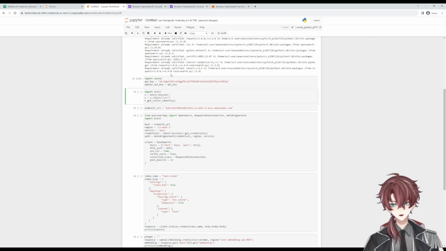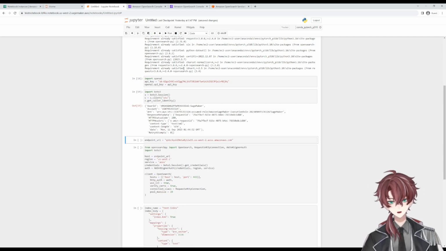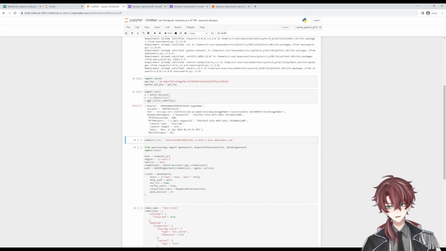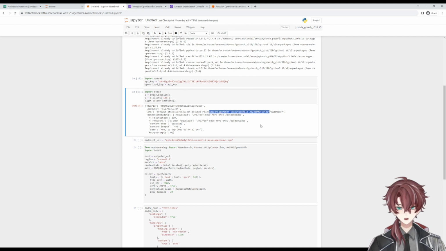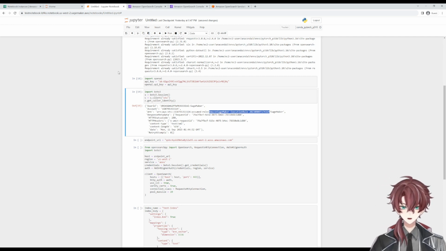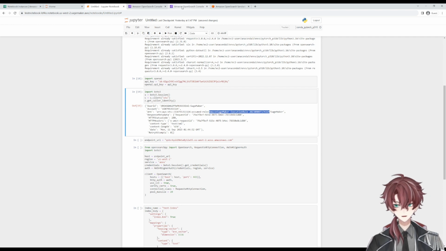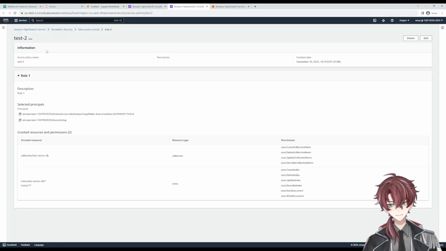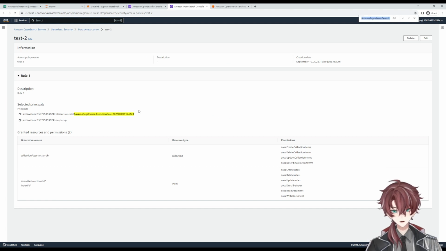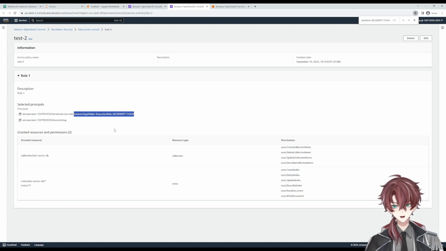Okay, so then I will import Boto3. Boto3 is kind of like the Python SDK for AWS. What I'm doing here is getting the caller identity. I want to make sure the role I'm assuming now, this is the role name, has a policy to access this vector DB. Let's go back to the vector DB configuration. Remember, this is the data access page, and let's double check this role has permission to access this DB. Okay, so this step looks good.